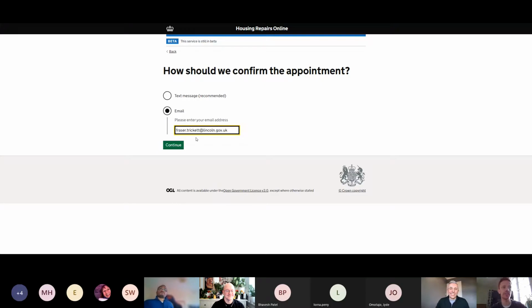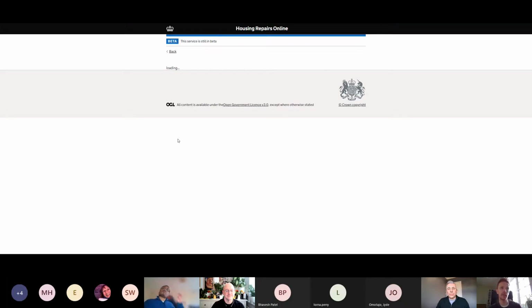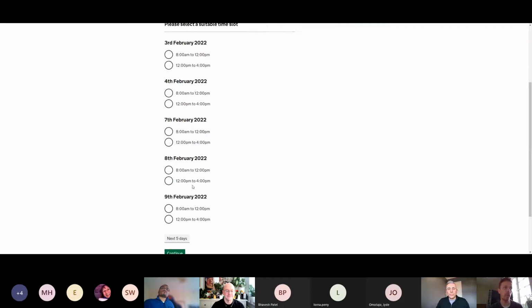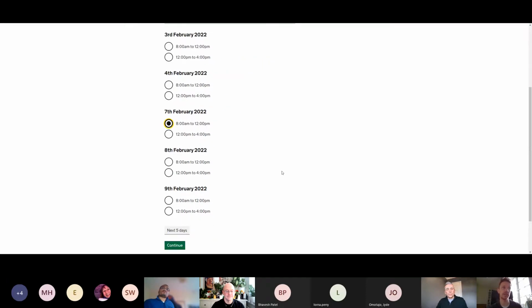Both using the GovNotify service, as we said on previous rounds as well. We've set the integration up on there, found that really quite straightforward to do. Makes sense using these reusable components. And then that is going off and talking to our, in this case, test DRS system and pulling back what are legitimate time slots in here.